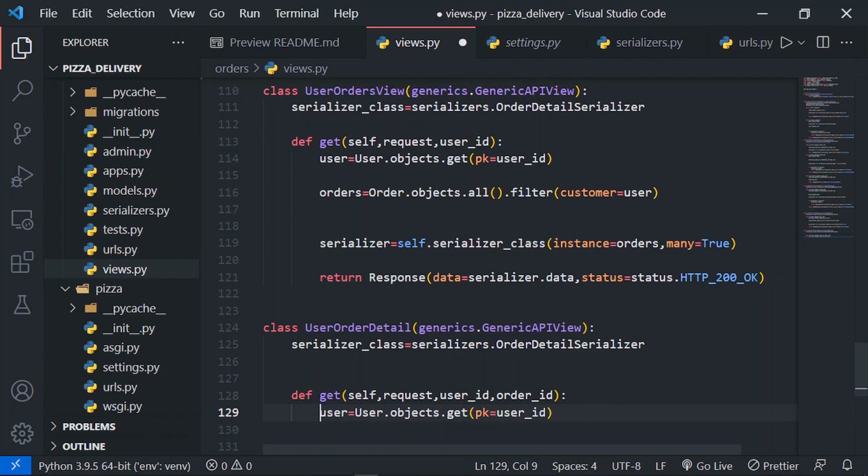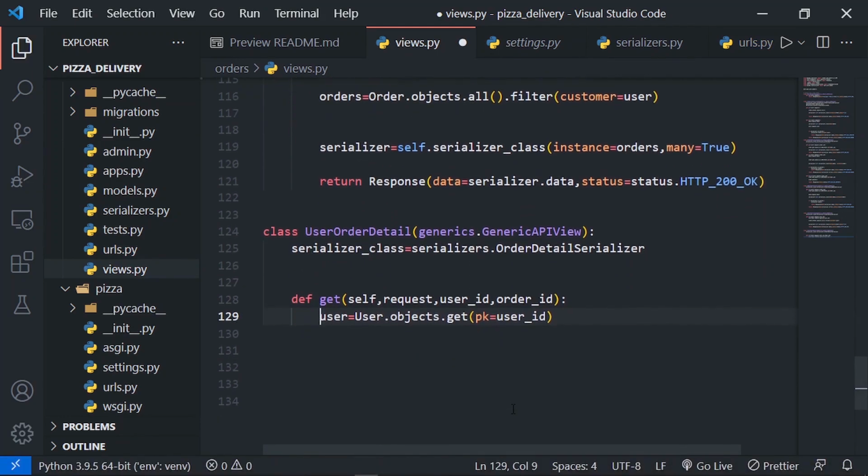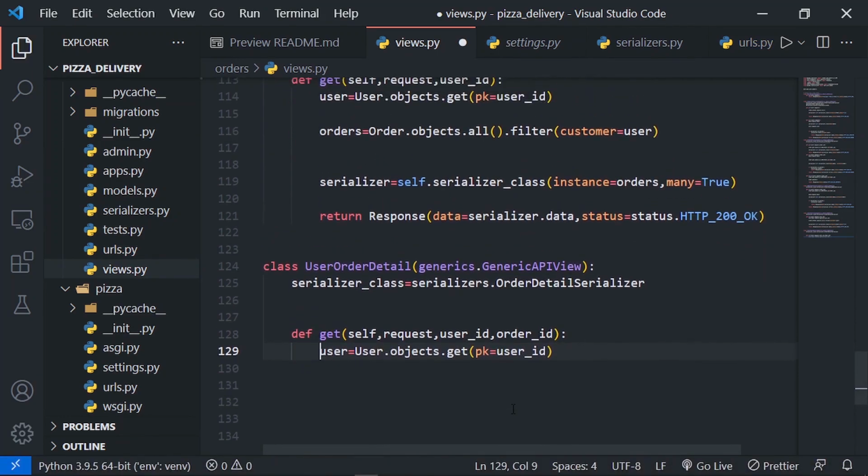When I get the query, then what you need is to specify to get the order with a specific ID that belongs to that customer. So what we need to do in this case is to go ahead and get all orders, then get the user's orders, and then filter by the ID.